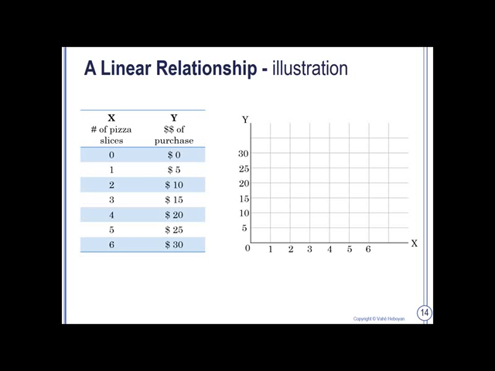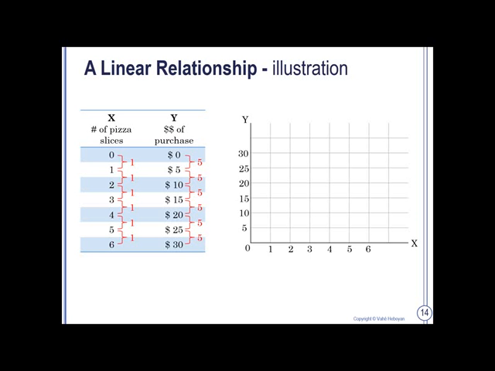Think about this one. We go out for a pizza, right? And then we have the choice to order, let's say by slices, right? So if we order 0 slices, again, on the left-hand side of the table, we have the number of slices that one might order. On the right-hand side is the price if you order that many slices. For example, if we order 0 slices, then it will cost us $0. If you order 1 slice, then it's $5. If we order 2 slices, then it's $10. And so on. If we order 6 slices, then it will cost us $30. As you can see, the difference in the number of slices is 1 unit, a single slice every single time we are increasing. On the right-hand side, we also have the incremental change of $5, right? Basically indicating that the per slice cost is $5.